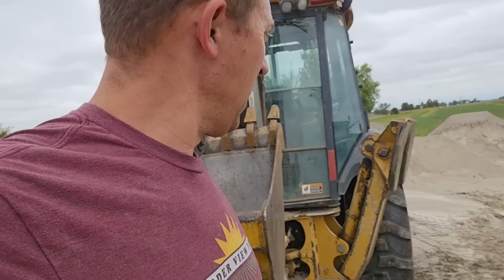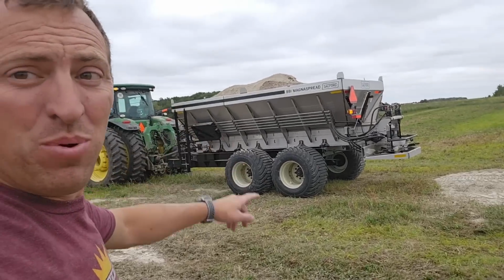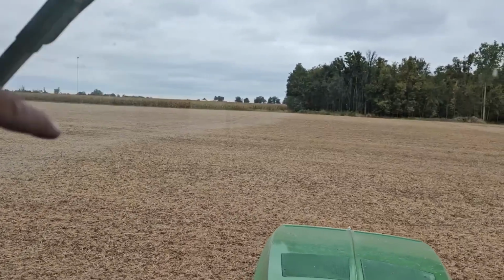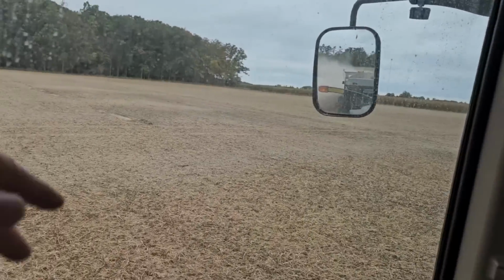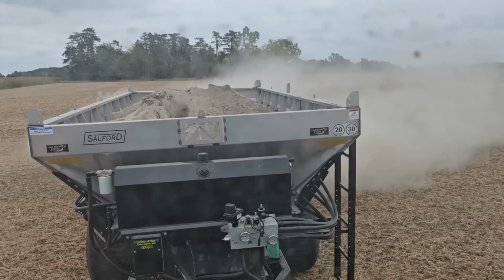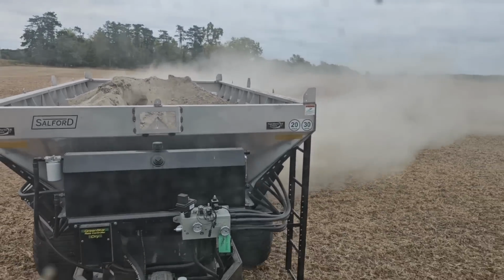It's all included. Well, we're getting the hang of this. We put 7 buckets in there. It took about 7 to fill it up. I could probably get one more in the back. I don't know. It's going. Oh, let's go finish that field, and then we're going to do the one right across the road as well. Pretty cool to be able to look out and see the edge of where we've applied and where we haven't, and the nice even spread pattern out there. Looks really good. We're doing a great job here, so I'm happy with it.